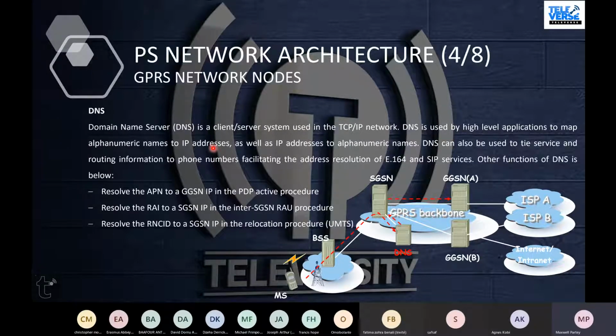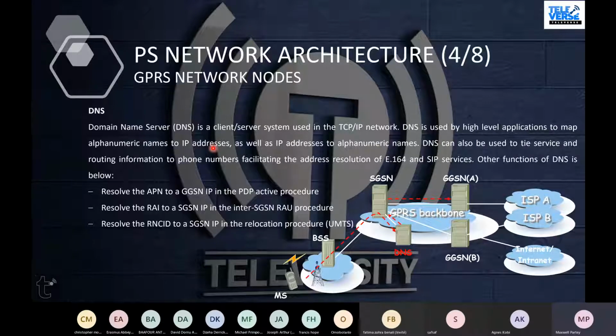It's also a functionality of the DNS, which is able to map a subscriber that is roaming in your network. So let's take, for example, somebody comes from Nigeria to the Ghana network, and he wants to be able to browse, which is very expensive. Most of the time, nobody does that. When you come into the country, you buy a new SIM. But assuming this guy is loaded and he wants to connect to his home network, he's from Nigeria, he's in Ghana, he still wants to connect to his network.